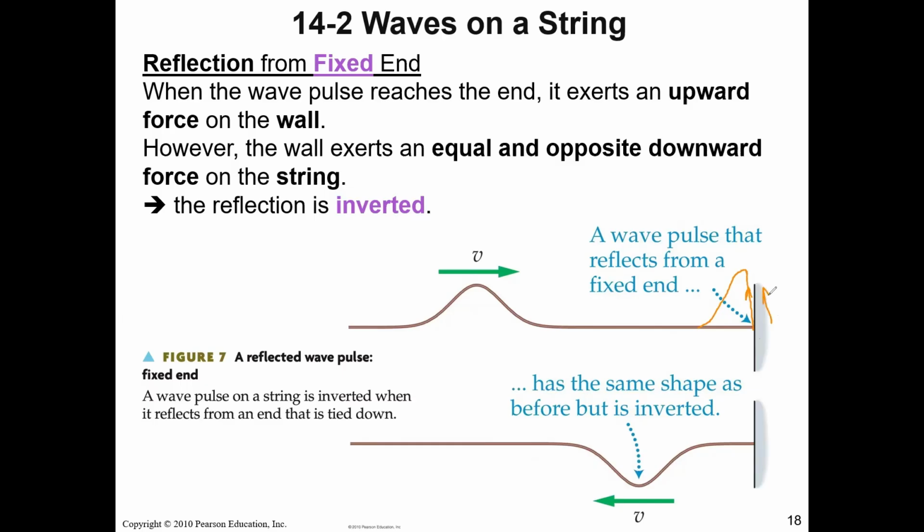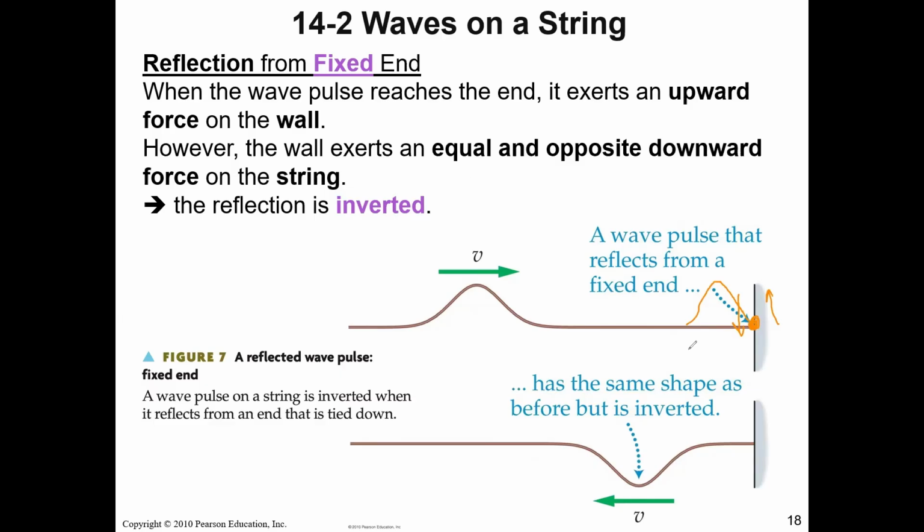Because the wall feels this force, it will give a reaction force. Remember Newton's third law. I need a better drawing. The wave reaches this fixed spot and gives the wall a force pointing up, and then the wall gives a reaction force pointing down. The action-reaction pair is equal in magnitude and opposite in direction. But we care about the force that the wall gives to the string, and that force is pointing down.